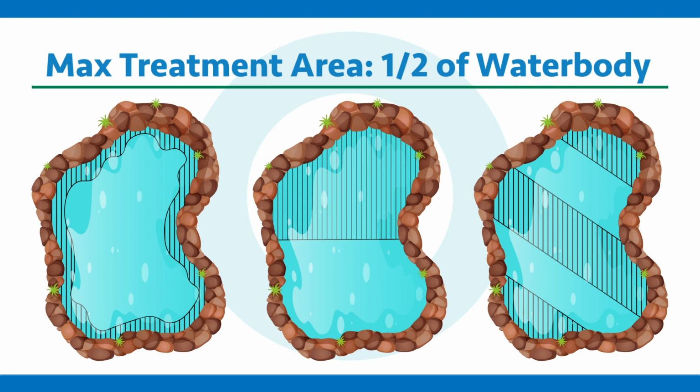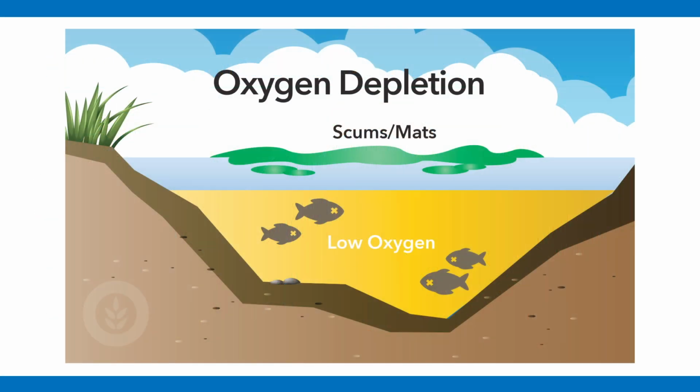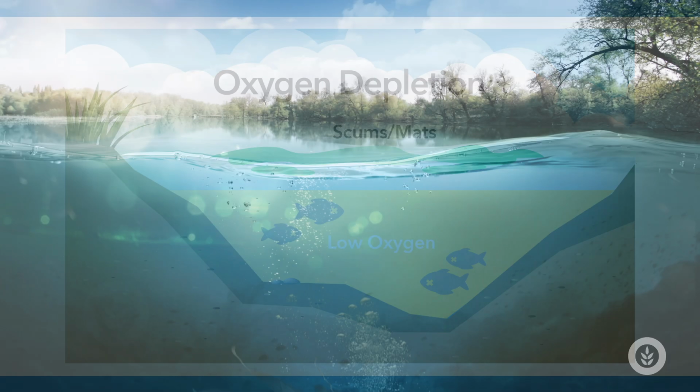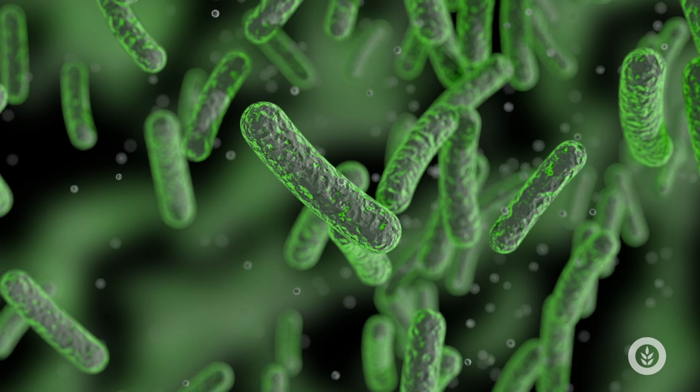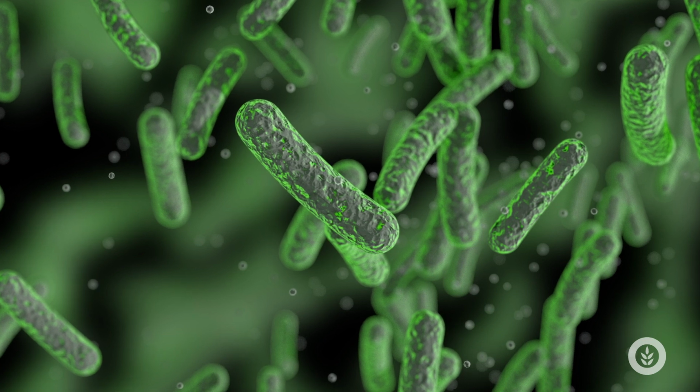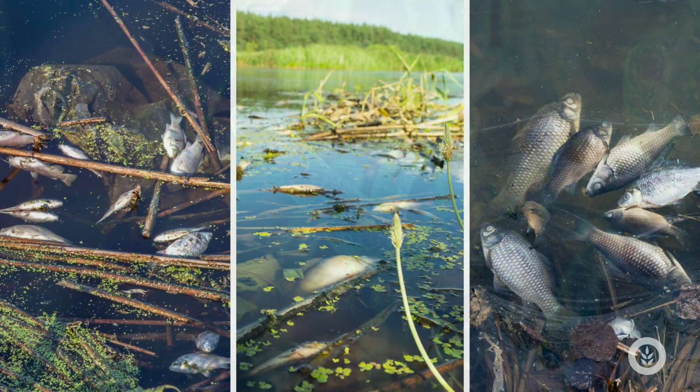In those scenarios, the label mandates do not treat more than half of the water body. The reason we don't want to treat more than half the water volume at one time is so not too much algae dies all at the same time. This can cause a dissolved oxygen sag through the water column if we kill too much of it. By only treating a portion of it, we allow there to be sufficient refugia for fish and other algae that didn't die, so we don't take all the oxygen out of the water column through this biological oxygen demand. Bacteria in the water degrade that dead algae and can use the oxygen out of the water column, and that could cause suffocation of your fish and invertebrates. So by treating just a portion, we can offset a lot of those risks with dissolved oxygen depletion.